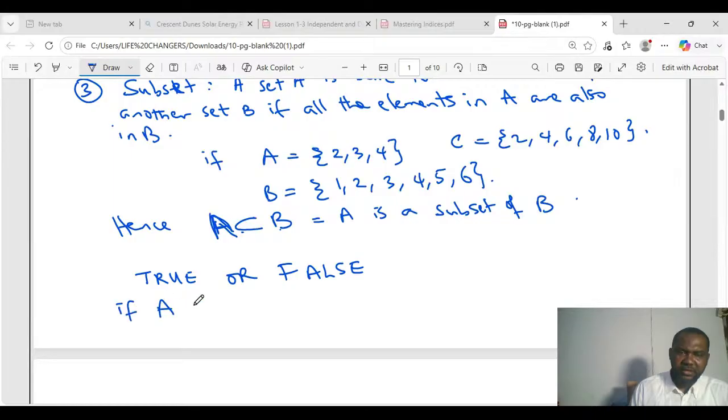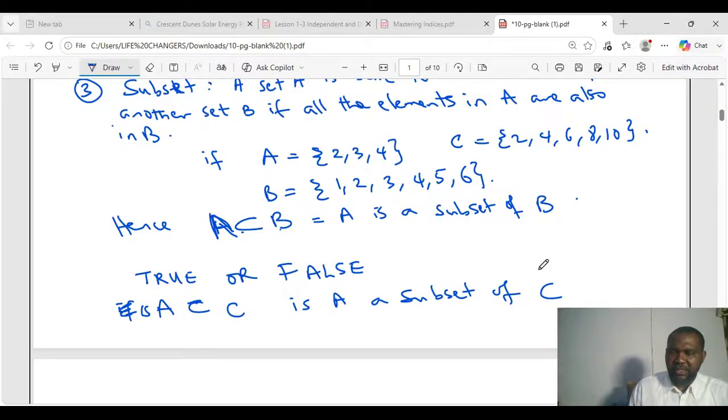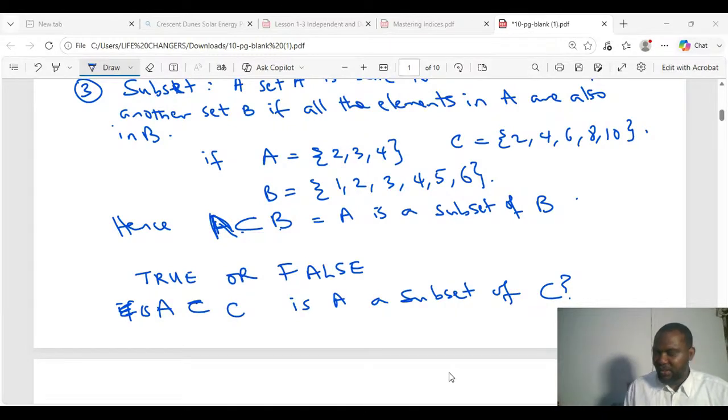Is A a subset of C? Is A a subset of C? Answer true or false.